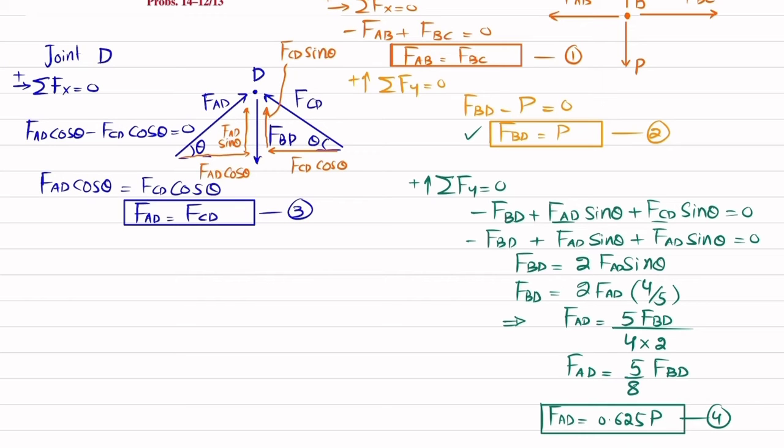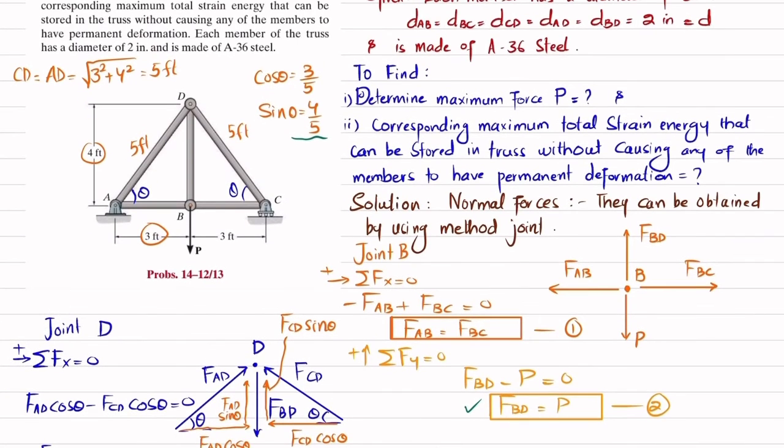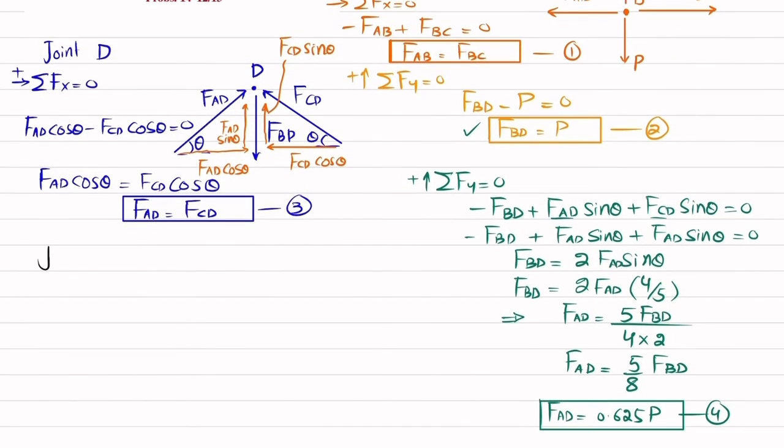And we'll apply the method of joints using point C. So you can see you'll have the reaction force due to roller support CY, and the force this member will exert at point C will be in this direction, and this member BC will exert force in this direction over point C. And we will draw the free body diagram. So joint C. This is point C. So the vertical reaction is CY. Clear? The horizontal force by member BC will be FBC in this direction, and this member CD will exert force in this direction. This is FCD, which is making angle of theta. Clear?